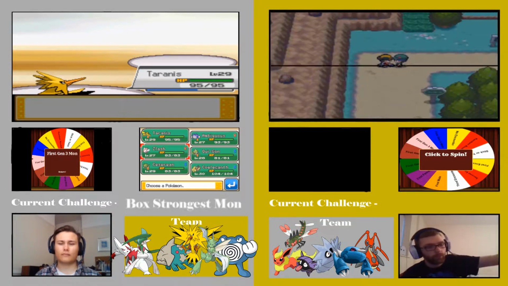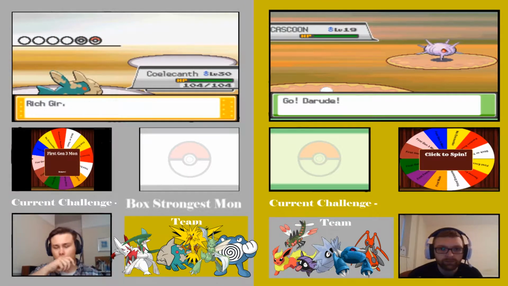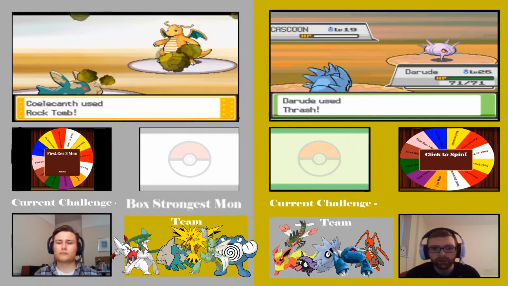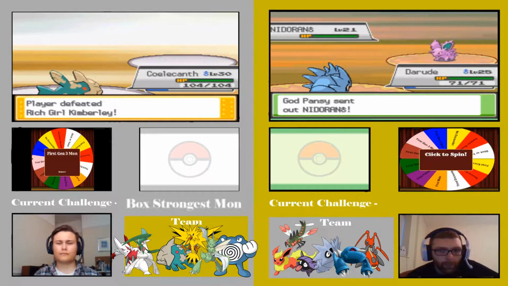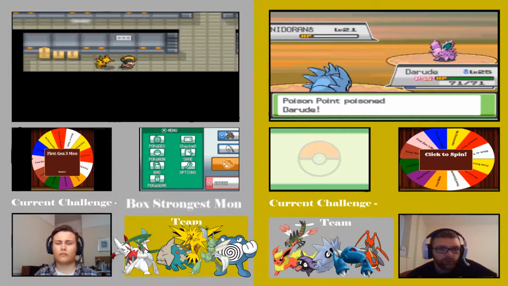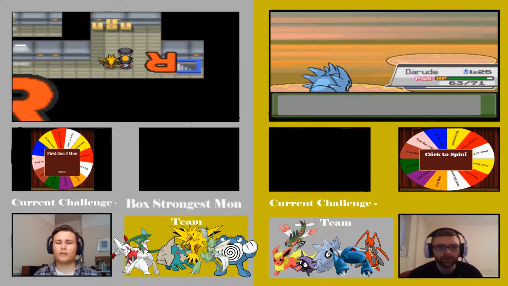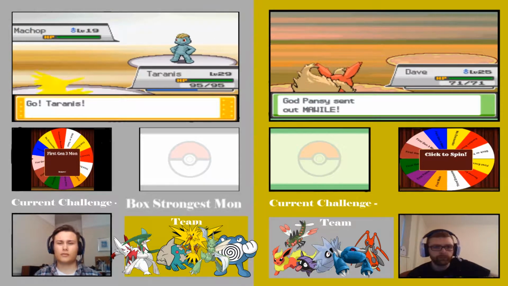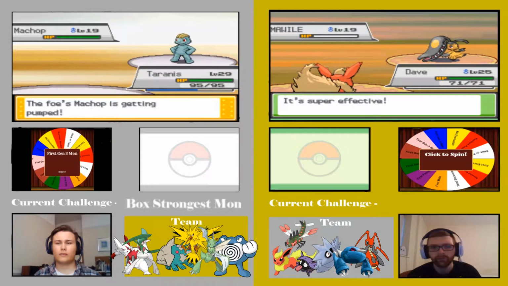Watch him blow me back. Love it. God, Pansy, he's got a Cascoon. So game over. He's trying his Dragonite. This Cascoon just got one-shot by Darude. Nidoran. Poison Point, of course. Shed Skin, get rid of it. Oh, Darude. Marowak. I can't switch out. Dave, come out here. Dave! Rich girl, Leo. Down goes Marowak.